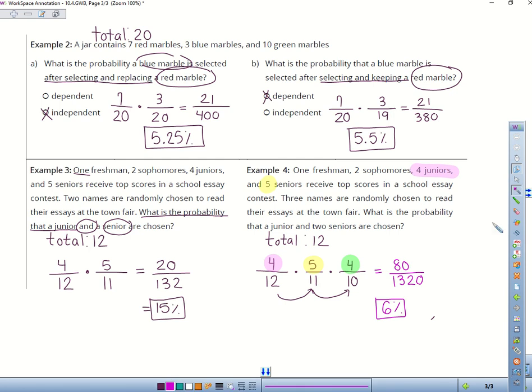So, does anyone have any questions? And do you all understand why the chance has decreased when you have to pick all 3? That's like if you're playing Powerball and you have to pick 3 numbers instead of 2. Much harder. Why are the denominators different? Because each time that you pick a student, they're removed from the pool of students to pick from. So like if I had 12 students, I picked 1 from that group, so now that student's not in the group anymore. So each time it's going to go down.